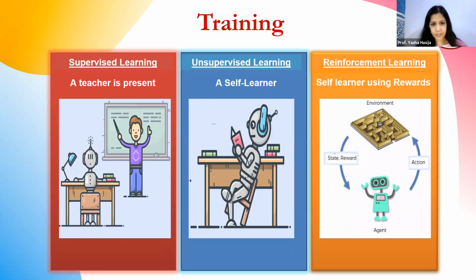So it's a self-learner. And in reinforcement learning, the whole process of training and testing goes hand in hand with each other. So there is no predefined data that's given to the machine. It has to learn everything on its own. And how does it do that? It does it by exploring and collecting the data, and thereby seeking rewards in a continuous manner. The rewards or punishments are sought in a continuous manner. So that's a continuous process of learning.